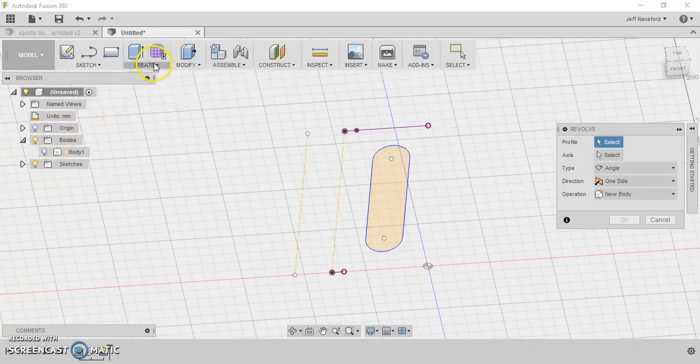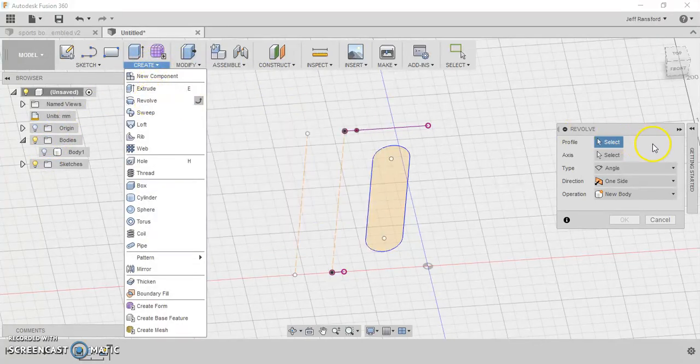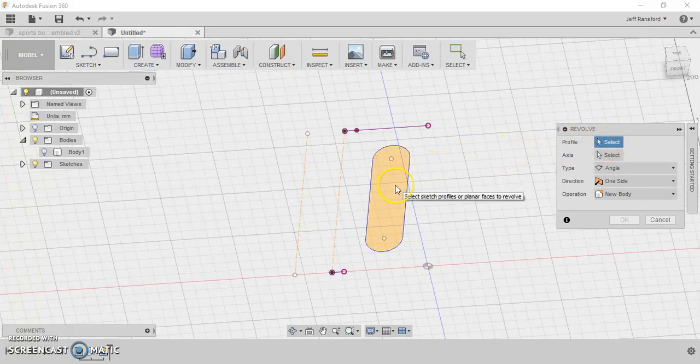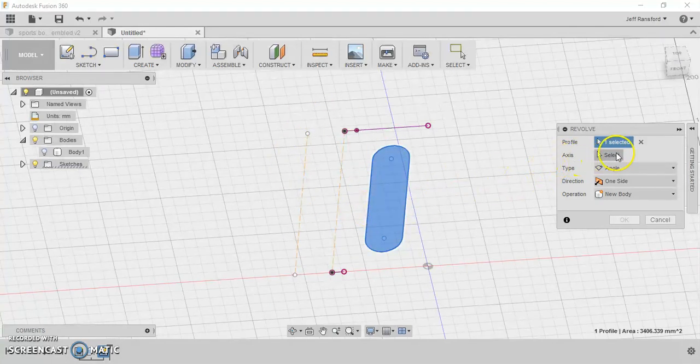So if you don't have a Revolve up, again, go to Create, Revolve, and the Revolve tool palette pops up here. And it wants to know the profile. So I'm going to click on this shape. Next thing, it wants to know the axis that we're going to revolve around. So I'm going to select that one, and I'm going to click on this outside dotted line that we drew.